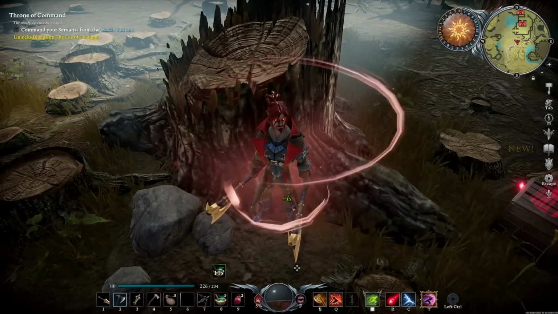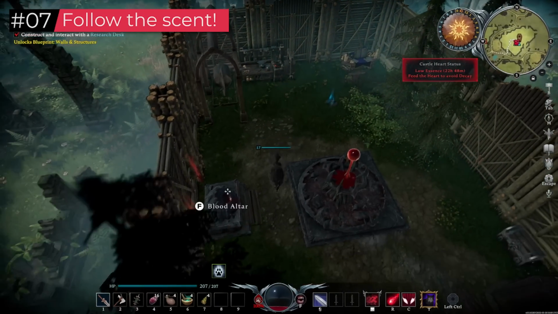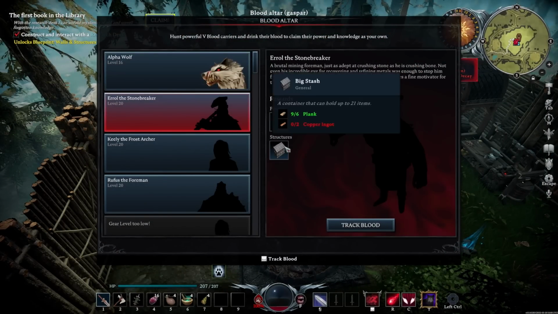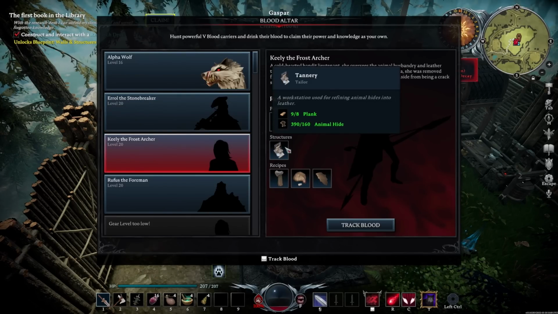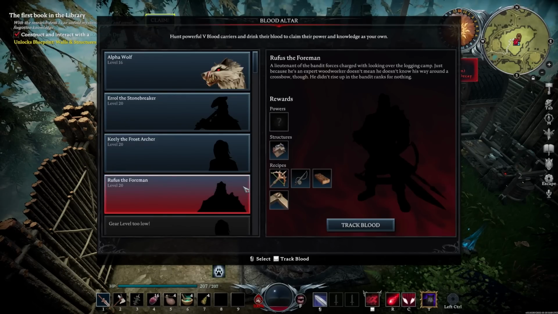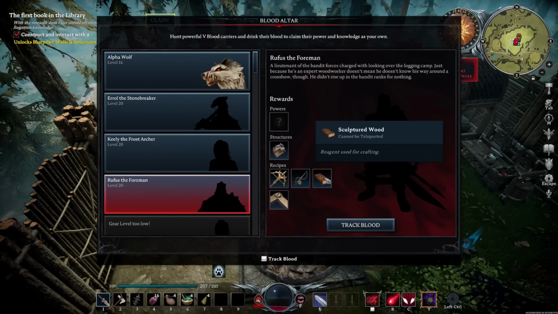Now, progressing in V Rising can sometimes be a little bit unclear, especially if you're just getting started. If a quest requires you to build a building you haven't learned or a recipe you haven't unlocked yet, you should check the Blood Altar for clues. The Blood Altar lists the current V Blood carriers that you can fight at your current gear score, and also shows you the recipes and schematics that each boss unlocks when you defeat them.